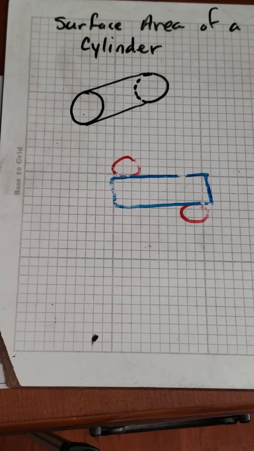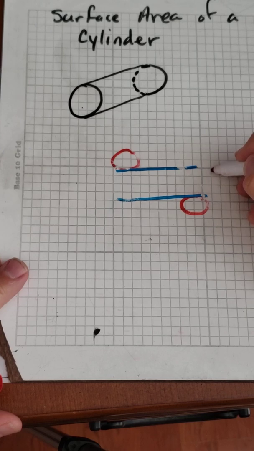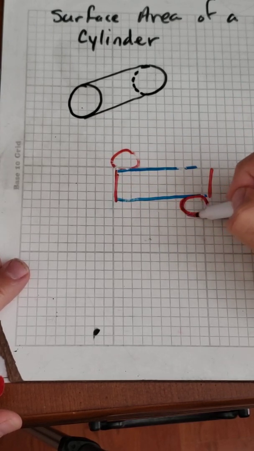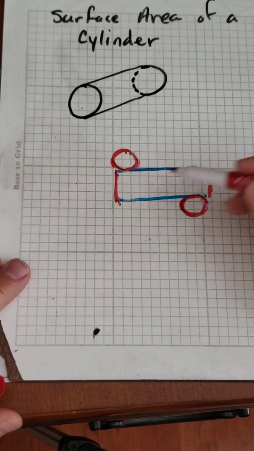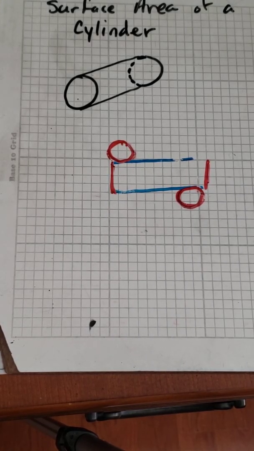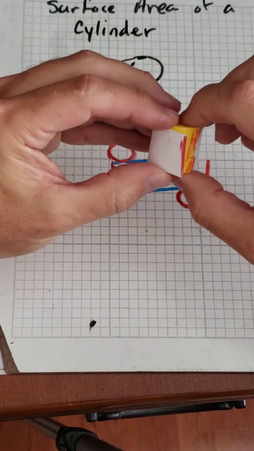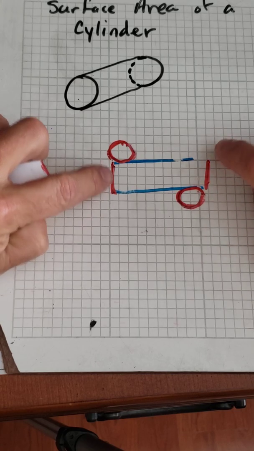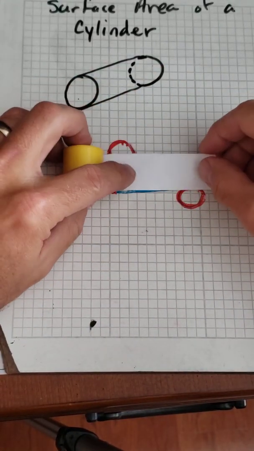So now I'm going to adjust this a little bit to make those red. The red height goes from the red base to the other red base, the top to the bottom, and it's the same as that red height right there. So now the question is, if this red is the distance between these two, how far is this part? Like, how far is that? So I'm going to open it up. Okay, so there it is. That's my rectangle.